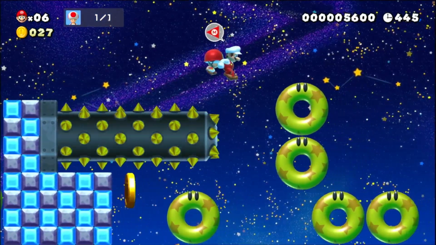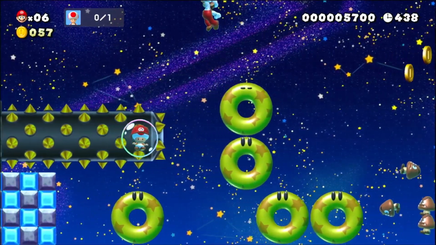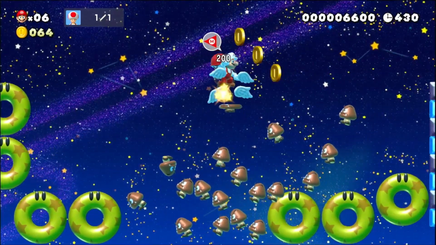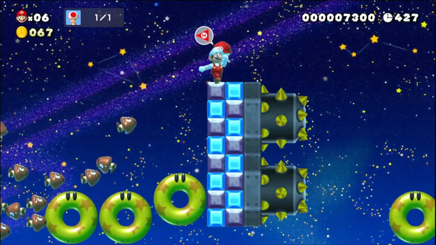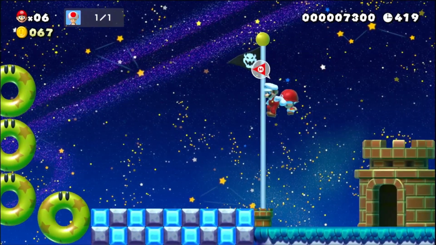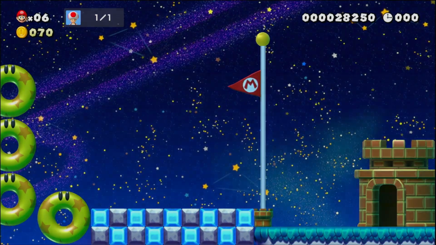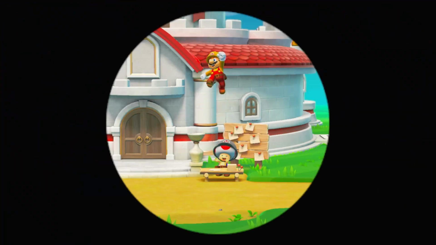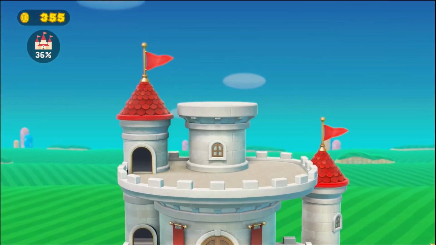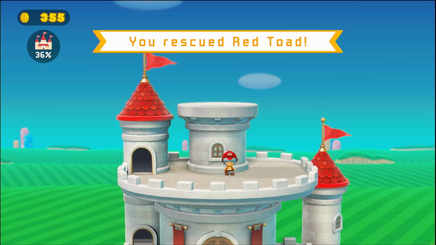Okay. Oh! Okay, they can get killed. Just is very difficult for them too. I overshot it again because I forgot that there's no invisible wall. Okay. Well, we got 70 coins, which isn't that bad. Now he's back. Rescued Red Toad.